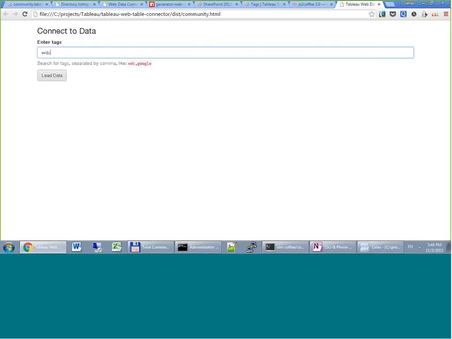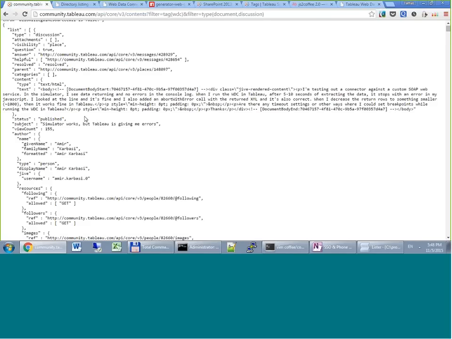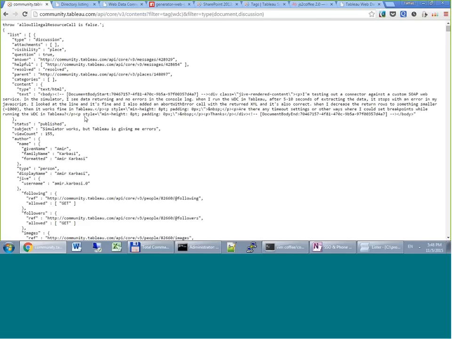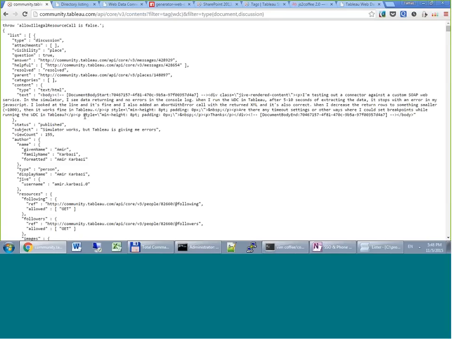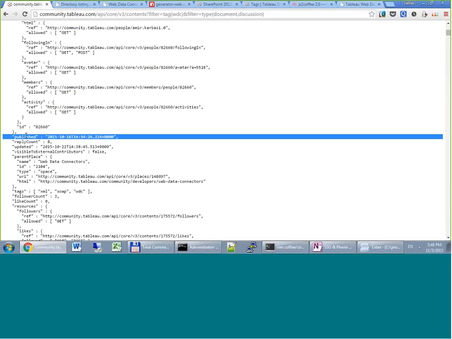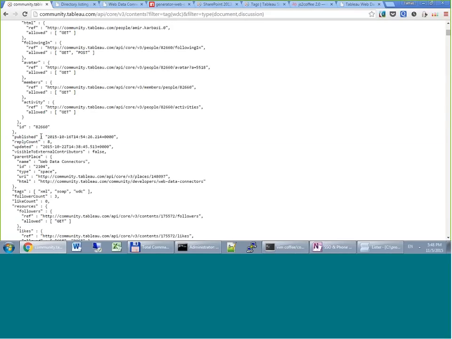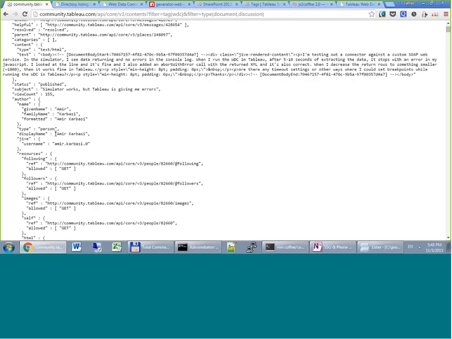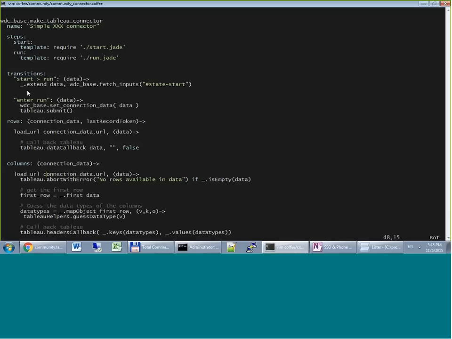Going back here, let's pick a few columns that we'd like to grab from this location. Let's take the subject, the view count, and the published date. I think these are good candidates. So first of all, let's define the column metadata. It will be relatively easy.